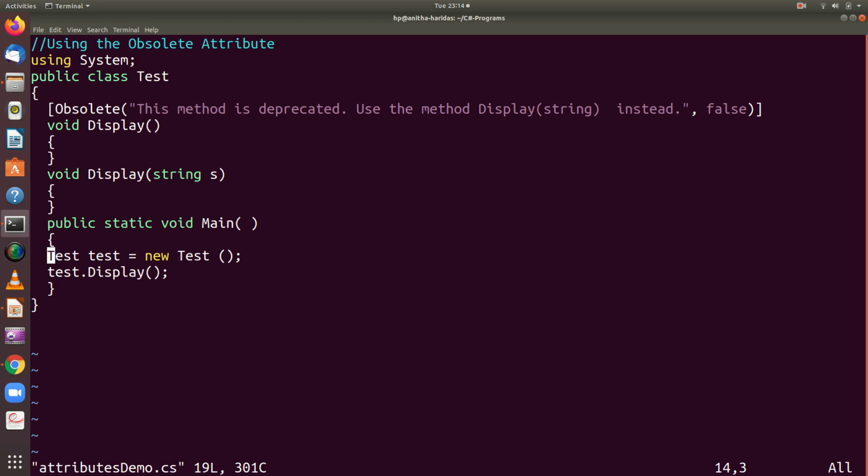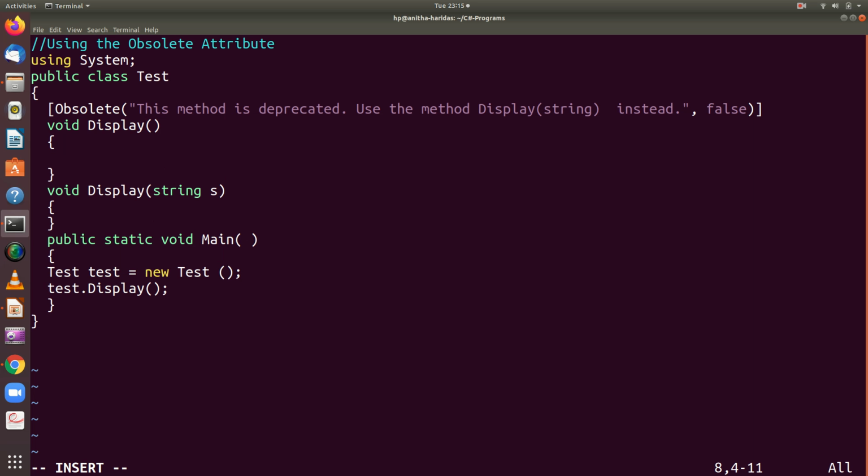If you want, I can add a display message here, so you can add Console.WriteLine to say it is a deprecated method. So it becomes an obsolete method.